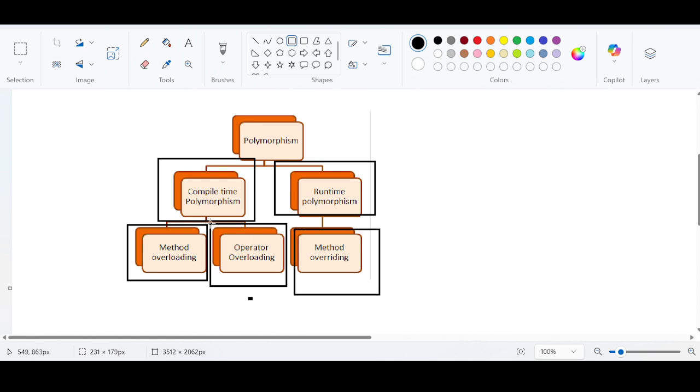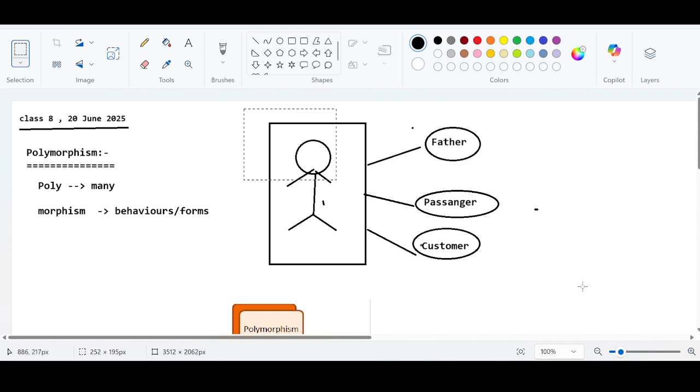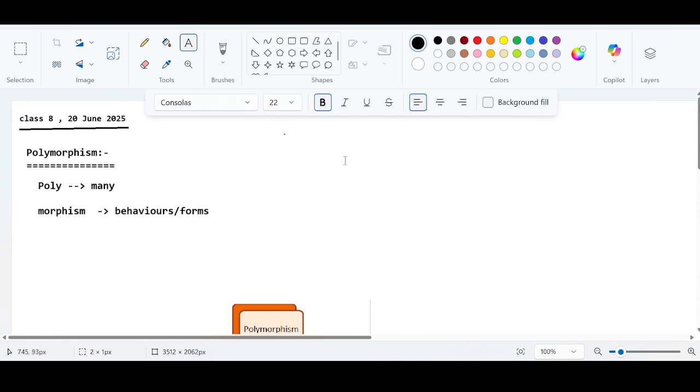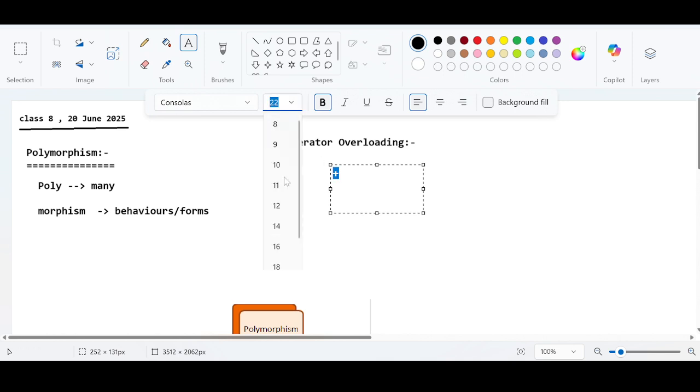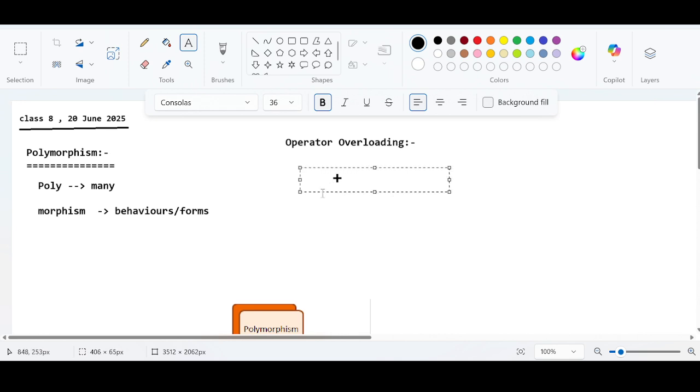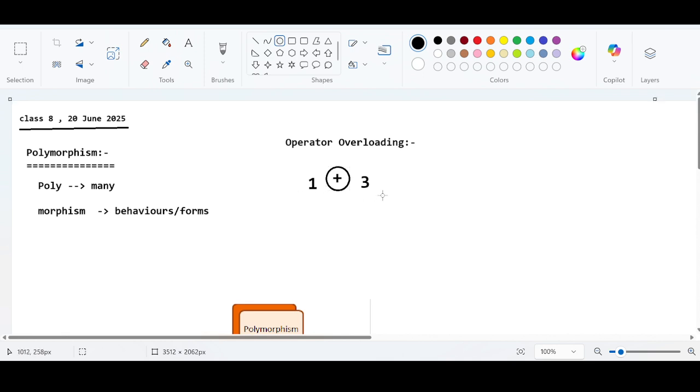First of all, let me introduce operator overloading. In Java, the plus operator is treated in a special way. It is a very special operator because its meaning varies according to the operands. Usually, the plus operator is defined to do an arithmetic operation. It takes two operands, one on the left hand side and one on the right hand side, say two numbers, 1 and 3. Definitely it is going to do the summation of the two numbers. That is why it is designed that way.